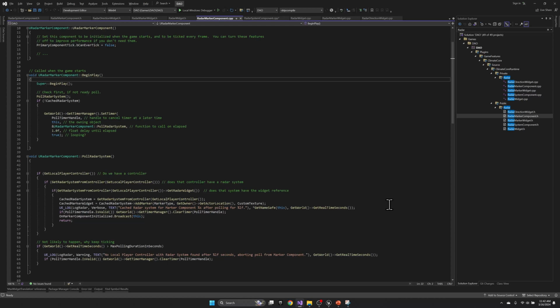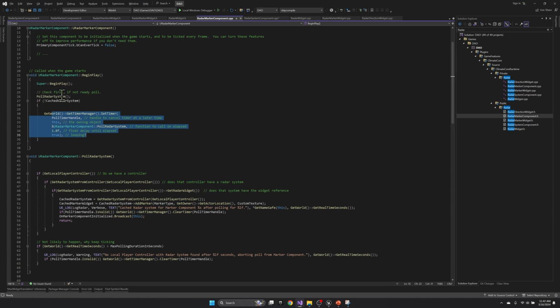It's slightly different, but follows the same design paradigm. So in this case, upon begin play of the marker component, we once again make an attempt to see if we can find the radar system. And if we fail to find the radar system, we set our timer and start looping.